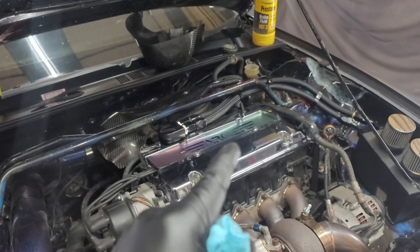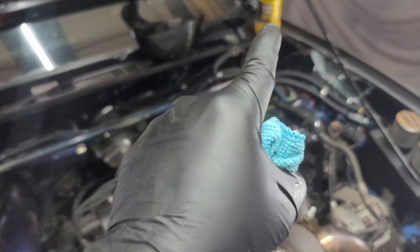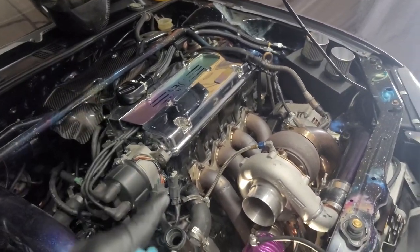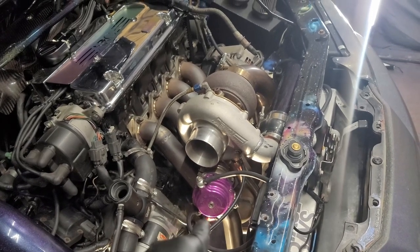The reason why I do this is because, like I said, anybody who's bled their clutch before knows that the hardest part is getting it started. Once you get this started, you don't have to do that. I do that about 3 to 4 times, and once I get solid pressure from the pedal, then we can start bleeding it from the nipple, because essentially you're going to have to finish like that.